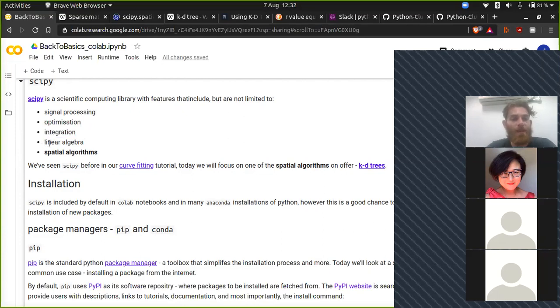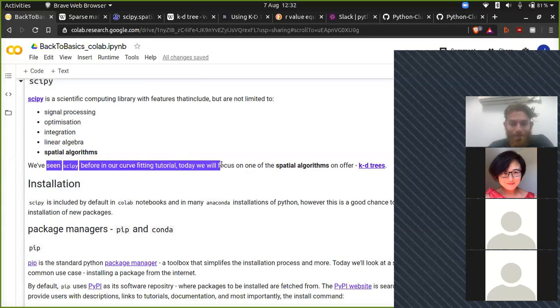We have integration functions, linear algebra, and the focus of today will be the spatial algorithms for 3D geometry, essentially. Although it's worth noting that whilst I say 3D geometry today, it can be extrapolated to 2D, or it can be extrapolated up to 4D, 5D, and so on.